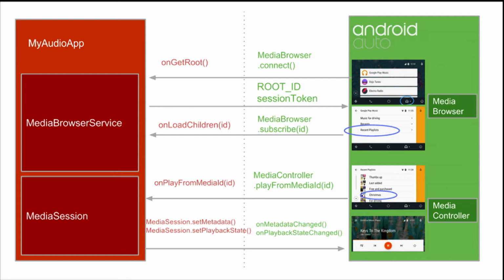So here is the final chart that summarizes the back and forth that happens with Android Auto. We pick the music app. It then calls onGetRoot in our media browser service. The session tokens go back and forth. The Android Auto app then calls onLoadChildren to get the music. And then once that's done, someone selects music from the display on the head unit. It goes through to one of your callbacks. And then once your media starts playing, you send these metadata changed and playback state changed back to the head unit. So that's the only two back and forths that happen. You fill out those methods, and then you're good to go, basically.